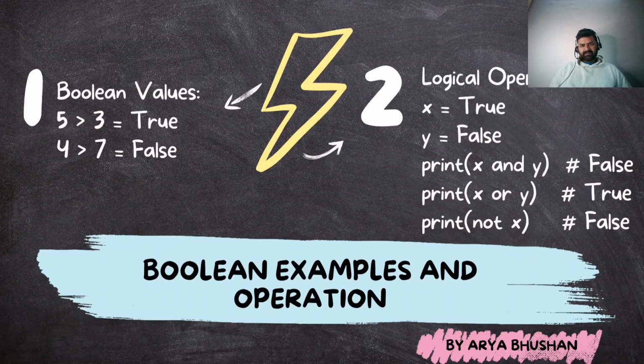In the logical operations section, part 2, we can see that x is equal to true and y is false. So let me briefly explain that AND will give an output true only when both the values are true, and OR will give a true output if any of the x and y is true. Okay, and not x means it will just reverse the output. If we are giving a true in x, it will return us false.